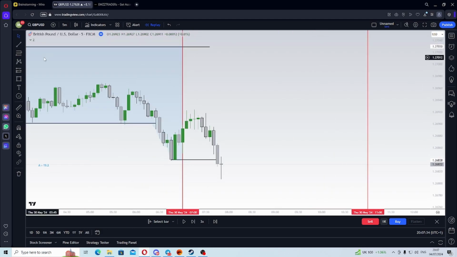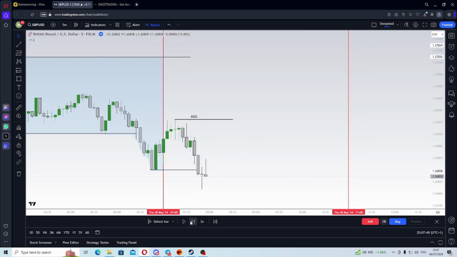Now, where is our most recent high? You might be asking, which is right here, because the candle before it and the candle after it did not go above it. So this is the most recent high. It's going to be our market structure shift. I'm going to be marking this out as our market structure shift, okay?